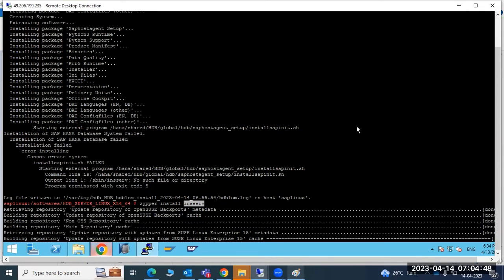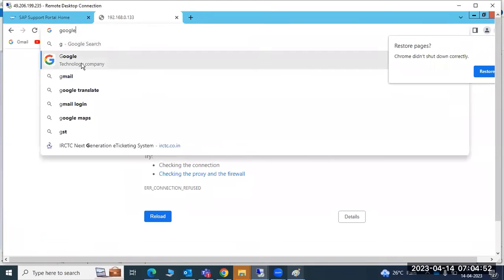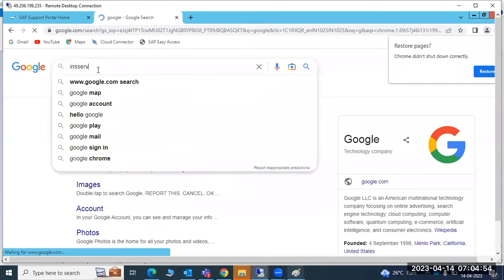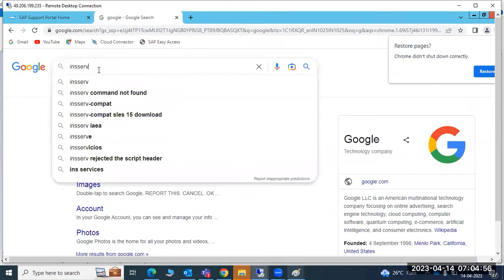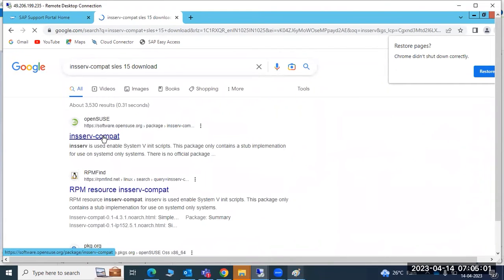This is a package. If you Google it, you will get the package here. This is available for SUSE Linux. Let's go here.